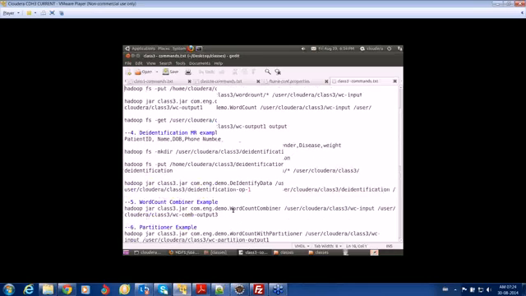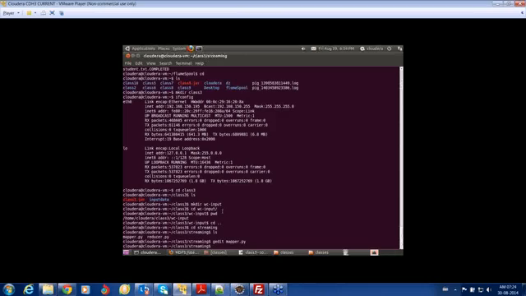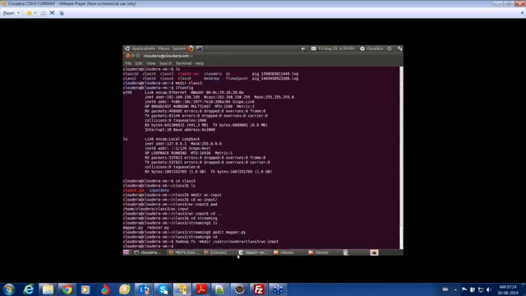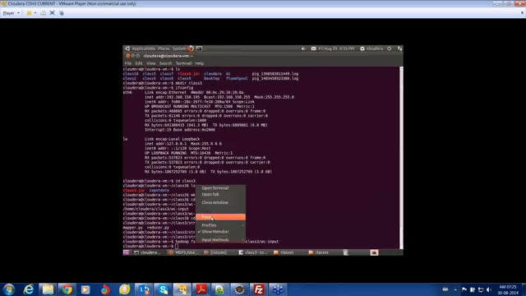Let's create the directory. We are trying to add the data for the word count program.